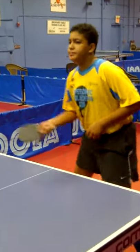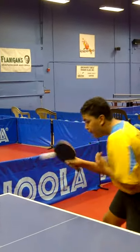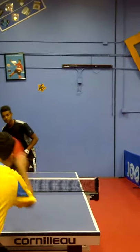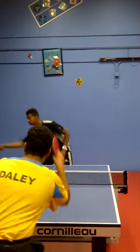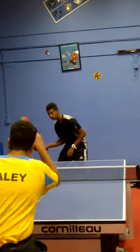Play your ball and get back to neutral or ready position. After you play your shot, you get back to neutral from behind. Play your shot and you get back to ready position. Good.